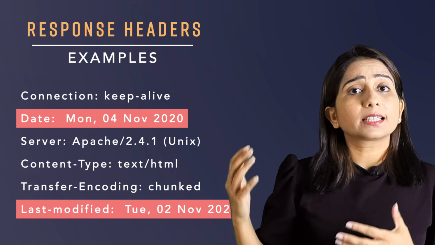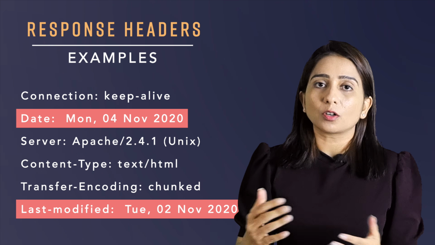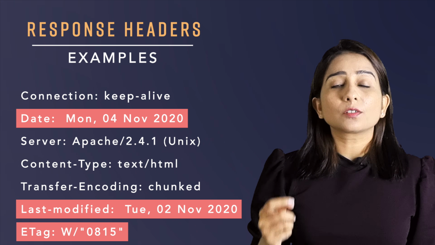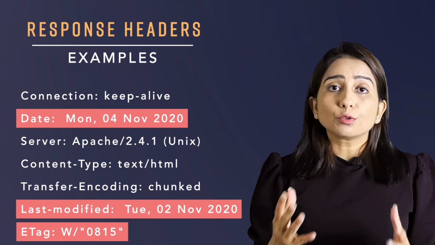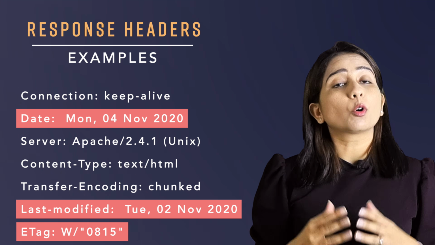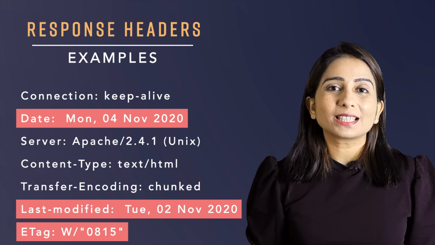Last modified tells the time that the response has been updated or modified. ETag is one of the important response headers that you should understand. It is used for versioning and cache. If you want to know more about it, let me know in the comments and I will cover it in a separate video.